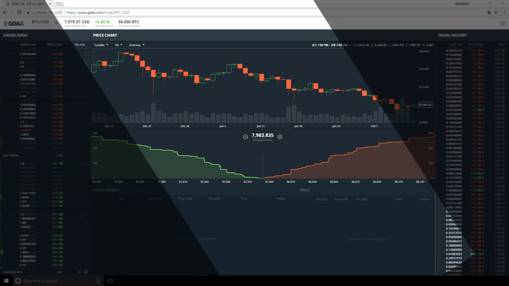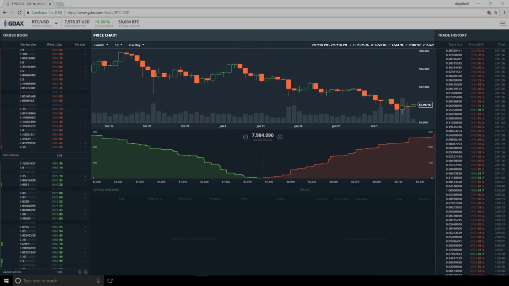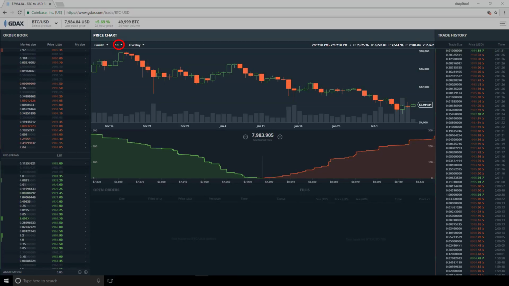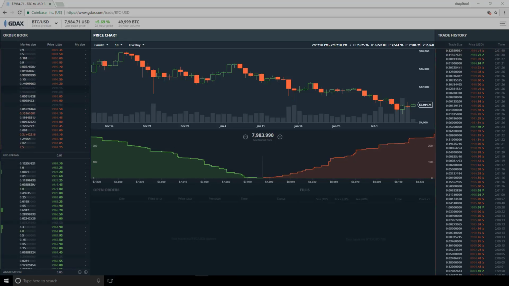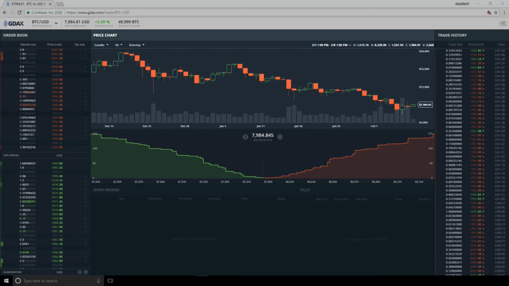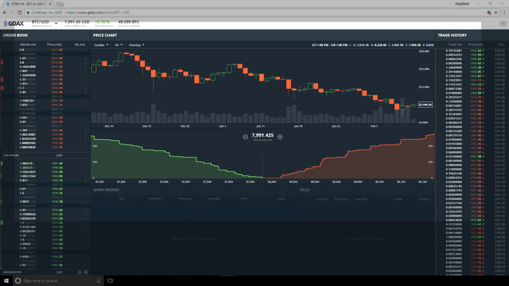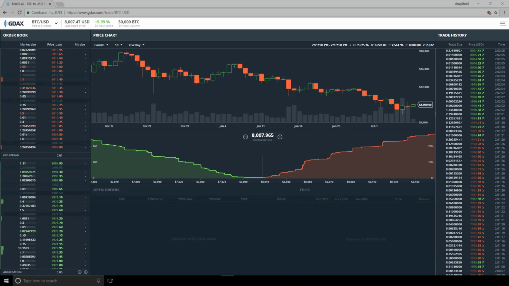On the price chart, we can see the volume bars at the bottom. The period selection right at the top currently has 1 day selected. This selection tells us when the volume occurred. Each bar gives us a volume value for each respective day. The where is obviously GDAX, but we need to be more specific.